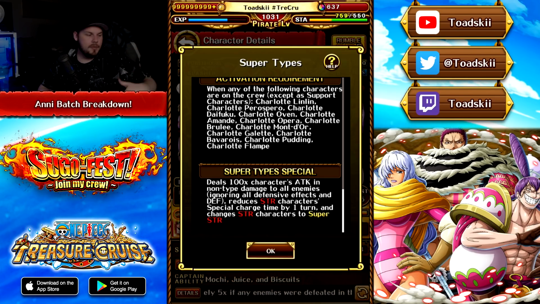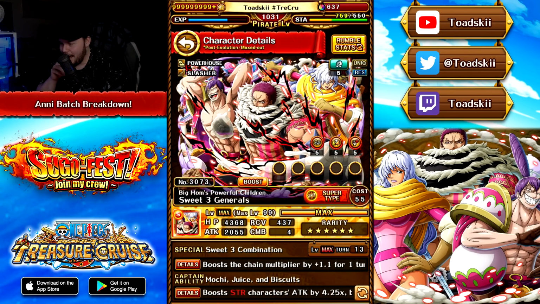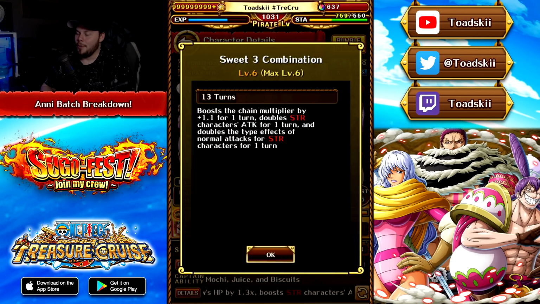Or it changes all type slots and block orbs into strength or something like that, it would be so broken, man. This character would probably be a god tier unit. So I like this unit in general, but their super type special is definitely the weakest component of this unit overall. So their special ability, 13 turns: boost the chain multiplier by 1.1 for 1 turn, doubles strength characters' attack for 1 turn, and doubles color affinity to strength characters for 1 turn.